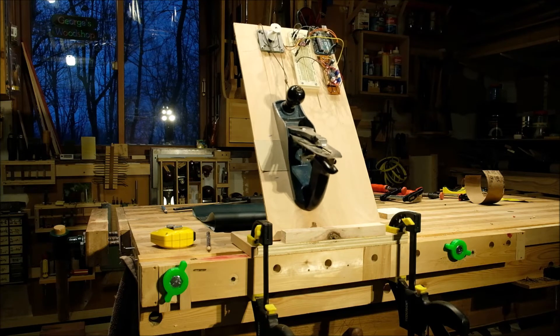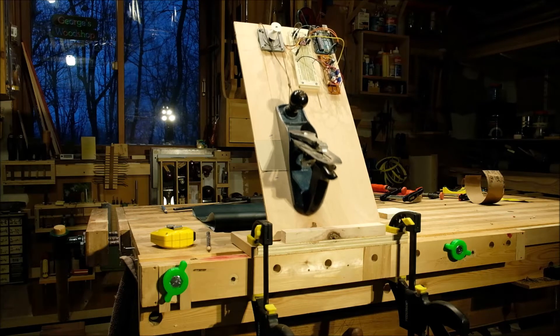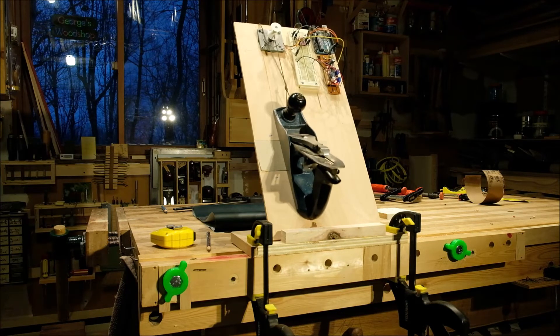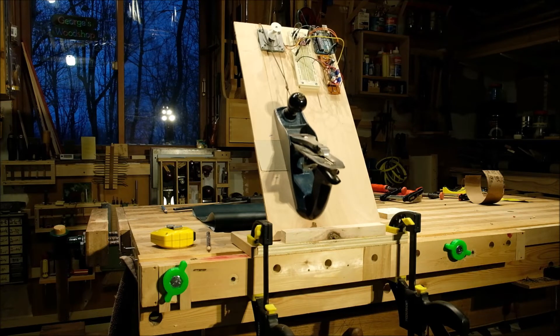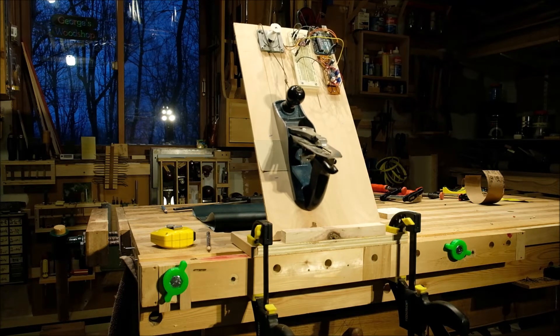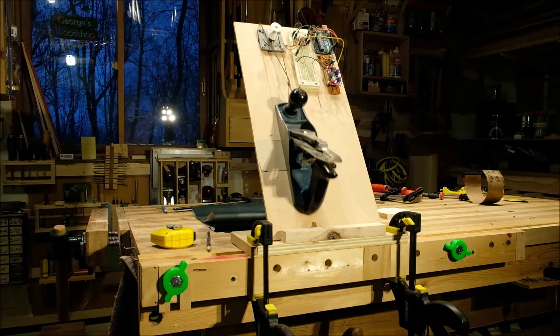So, Ron, you down here took my breath away when you hauled out a gorgeous stepper and presented it to me without having any idea of whether I wanted such a thing or could use it. It did sit in my junk box for a while — I knew it was a stepper that was far stronger, far more expensive, with much higher resolution than I was used to using. I didn't quite know what to do with it at the time, but I knew it would come in useful. I really want to thank you for thinking of me that way, knowing that this thing you obviously hauled out of some abandoned CAT scanner would be appreciated by me — and it sure was.